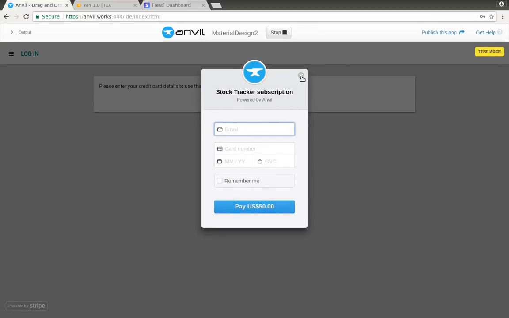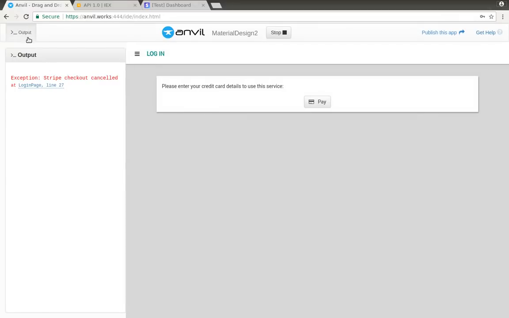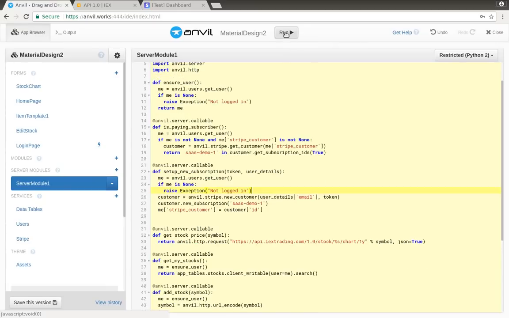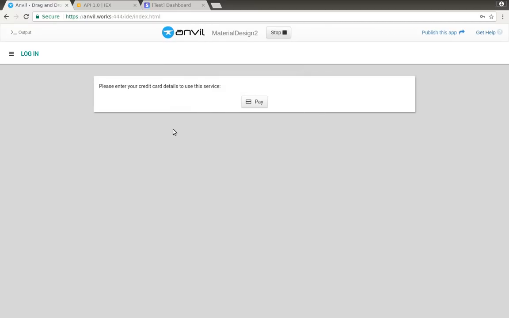So notice, by the way, this happened straight away. I logged in, it remembered that I was logged in, and that I have none in my Stripe customer ID, so I'm not a paying customer yet. So it invites me to click the pay button.